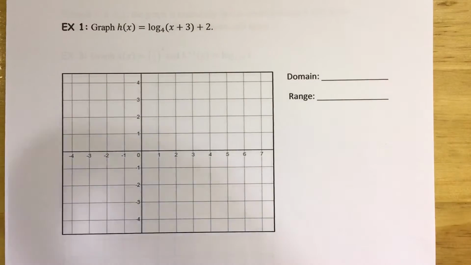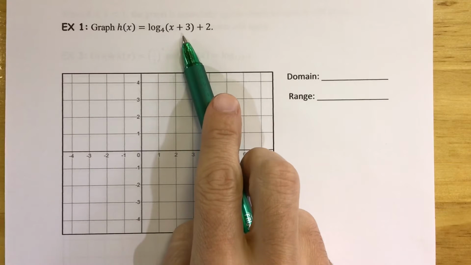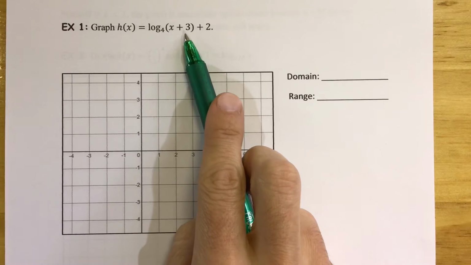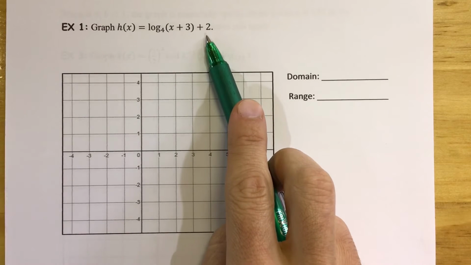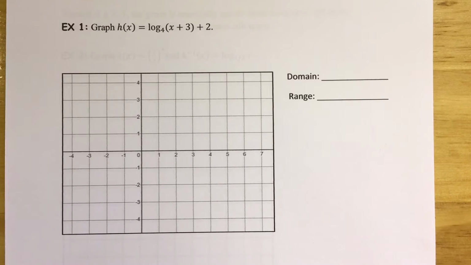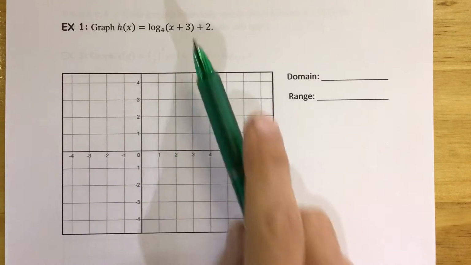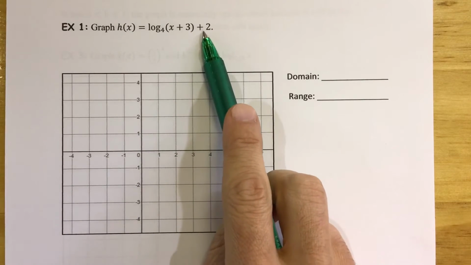Example number 1 is going to address the translations that we could have in graphs. Remember that any number that is closely attached to the x value that's being added or subtracted is going to be some horizontal movement. If you have a +3, that means it's going to go in the negative direction 3. Anything that you have at the end that is being added or subtracted is like a final piece to any function. That's going to shift the whole thing up or down. So that +2 is going to move it up.